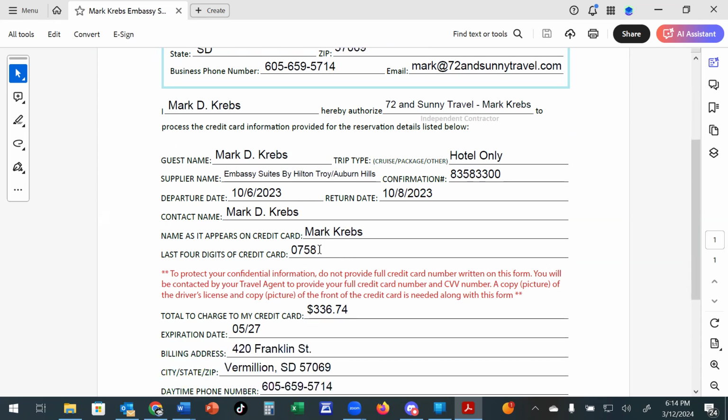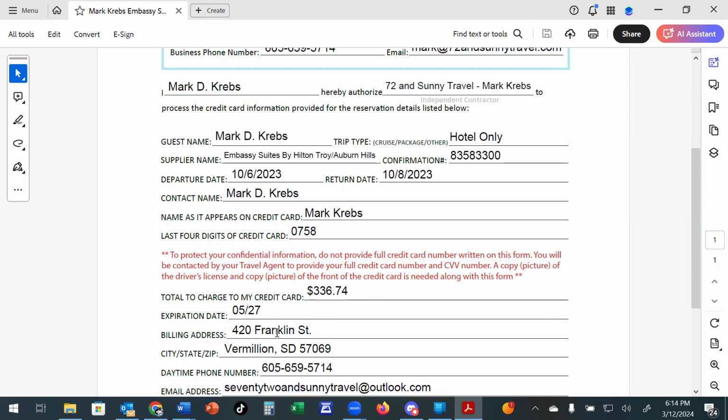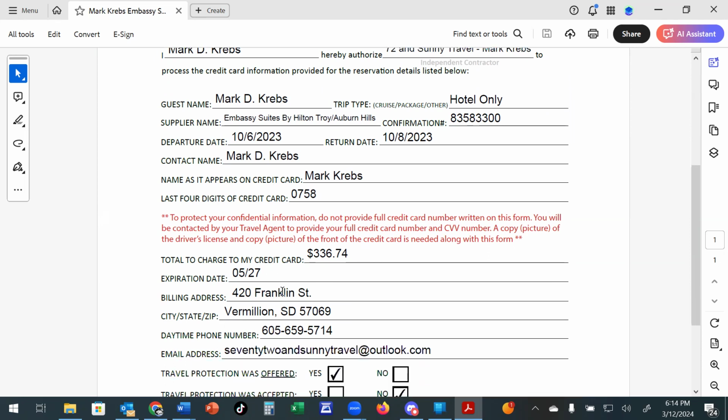The last 4 digits of the card is all you put on this form. Okay, that's it. The total charge to my card, the expiration date, the billing address, the city, state, zip of my card, my daytime phone number, my email address for my card.